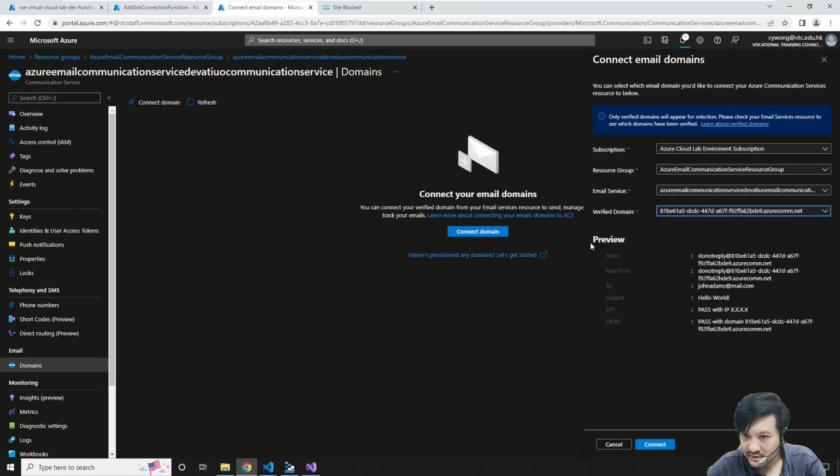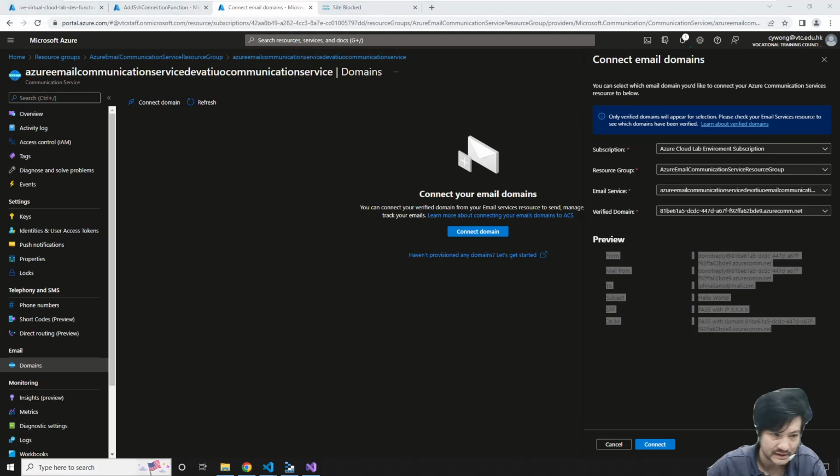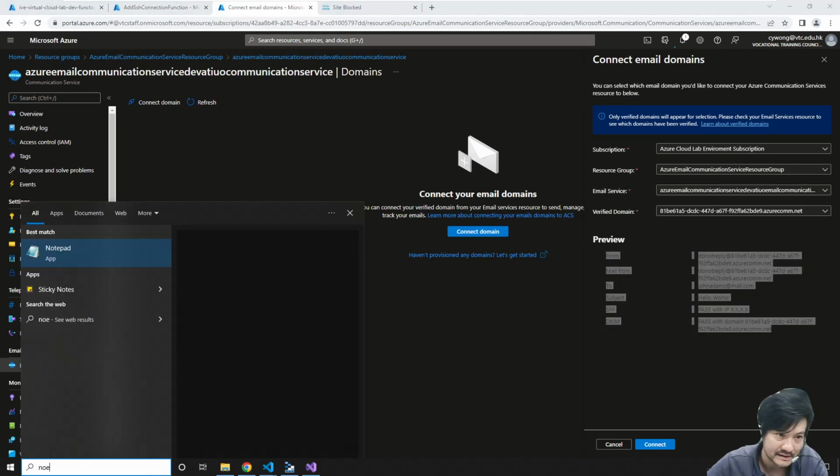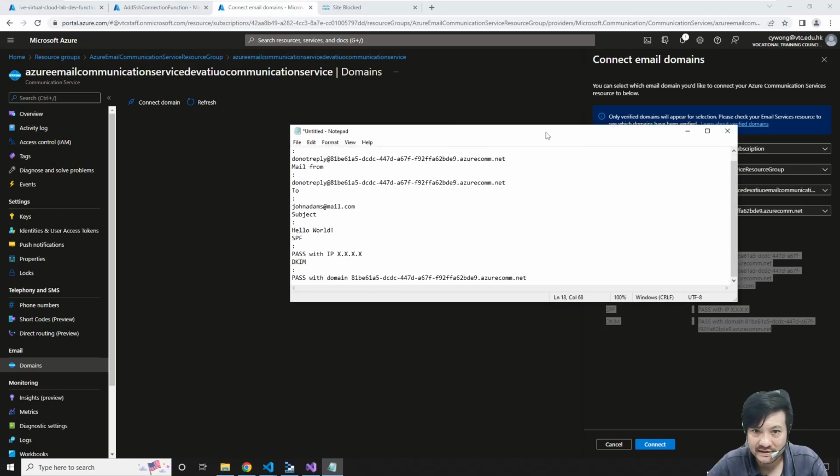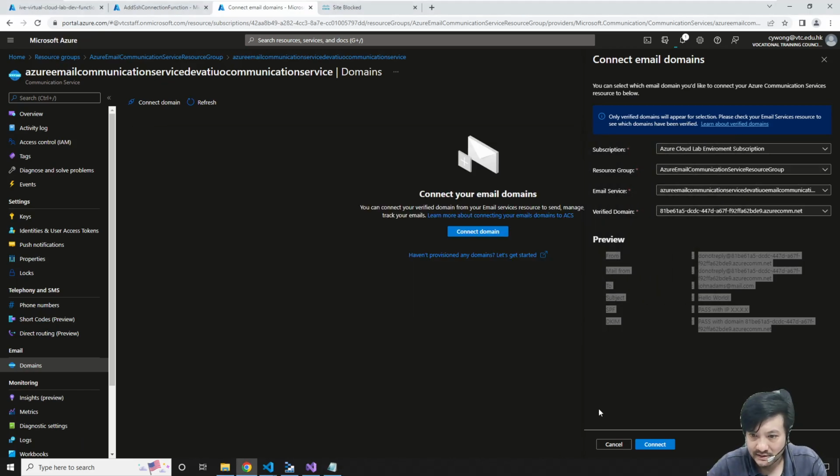And you need to capture this one. You can go to the previous screen to get it, but you need the email address here, so just use a notepad or something to keep the setting. Otherwise you can't retrieve it later. It's difficult. And then click connect.